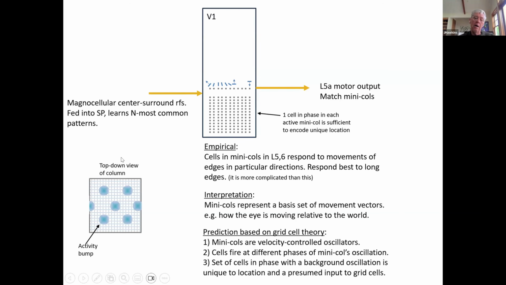If you look from a top-down view of the cortex, imagine this is a cortical column, and these individual squares are mini columns. This is not atypical. These circles represent where the bump of activity would occur in those mini columns. It's not 1D-like or 2D-like as you see it in this upper picture. Where'd my cursor go? I lost my cursor. That's weird. It'll come back in a bit.